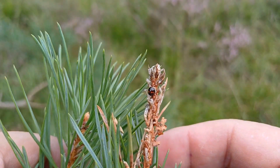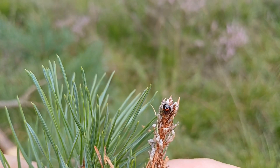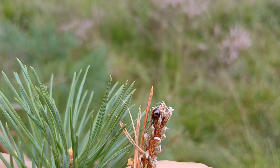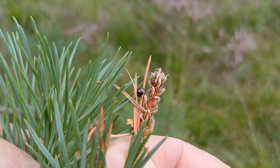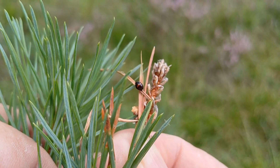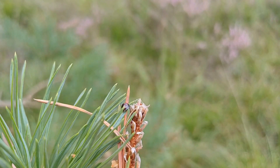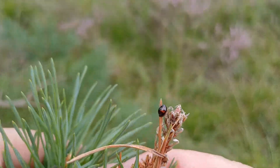This is heather ladybird — a pure black, round ladybird with a series of about three small dots across each elytra. Sometimes they can be hard to discern depending on the lighting. It's only small, three and a half to four millimetres in length, but it's a nice species to find here in Nottinghamshire. It's only found on heathland. So I'm pleased with that. It's always nice to see this.